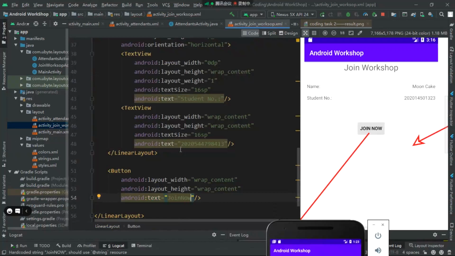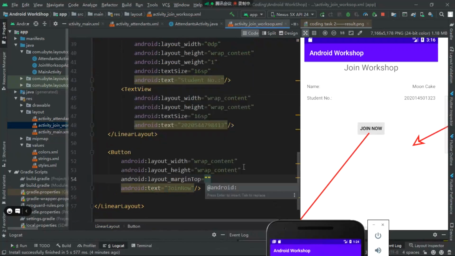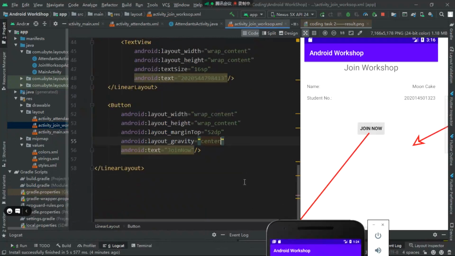And also give it a margin from the top, because it has some space over there, right? So we shall simply give it a margin from top of about 52 density independent pixels. After that, you realize it's also centered, so we can give it a layout gravity of center. I think that's good enough.